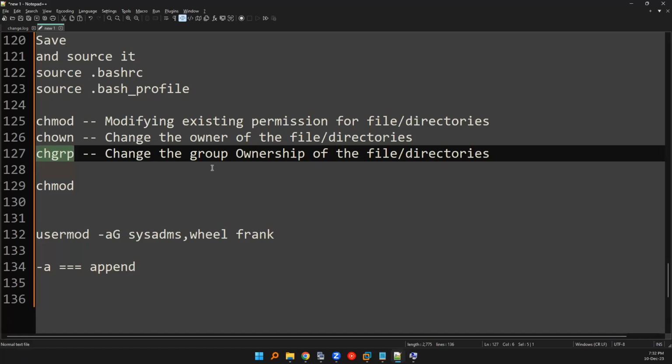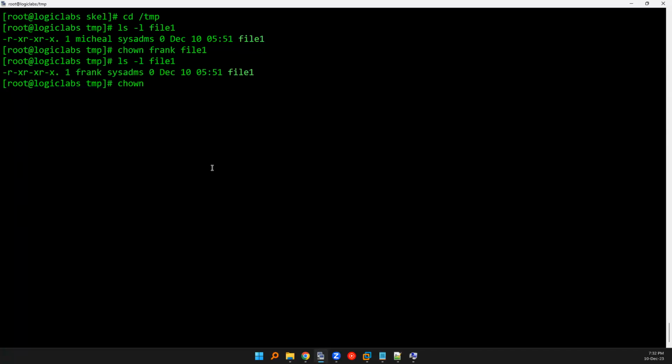Now the chown command. You can actually ignore the chgrp command itself, because using chown only, you can change the group ownership. So let's say Frank, colon, not semicolon, colon, sysadmin. Previously it was sysadms. Now it is sysadmin. You see, it did work.